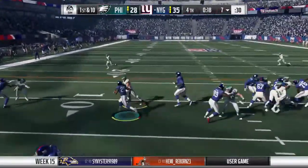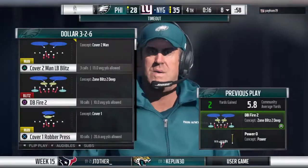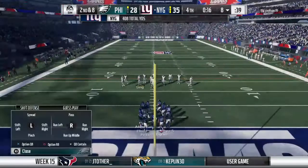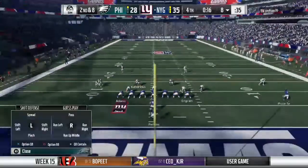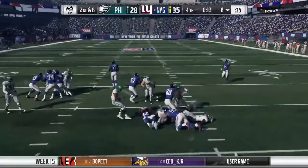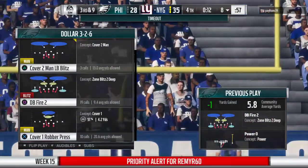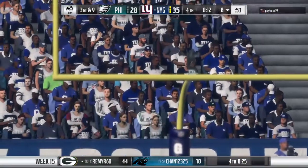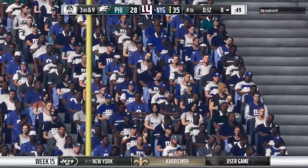The drive starts with a run by Perkins. And he will take this up to about the 8-yard line. And the Eagles are going to go ahead and take another timeout. That'll be their second, so one more chance to stop the clock here. And we'll be back. They go with Perkins again. They'll lose a yard, and it brings up third. And play is stopped here. Timeout. It's the defense calling the timeout here. That'll be their third and final stoppage here as we step aside.